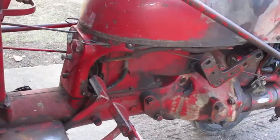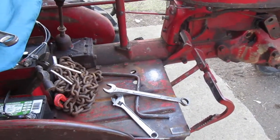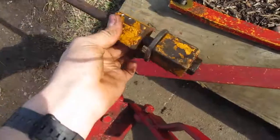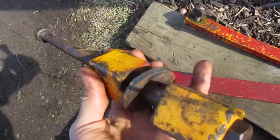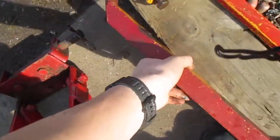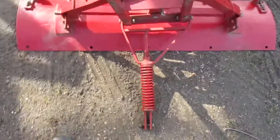Alrighty, and whoops, I can zoom back up. So I guess it takes about a grand total of 13 minutes to take it off. Oh, actually less than that because I had the parts. But these are the parts you should have left over. You should have the main pin, the spacer, and the two implement blocks. You should have the main pin and two clips right there. The main assembly here, the lift arm right here, and the bar that goes to the lift arm, and then you should have the main plow assembly.